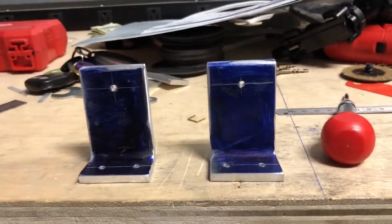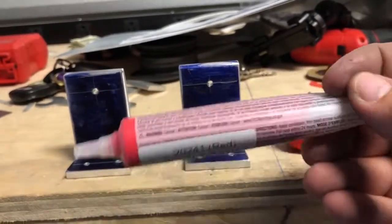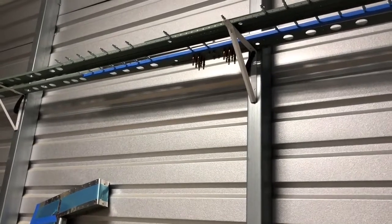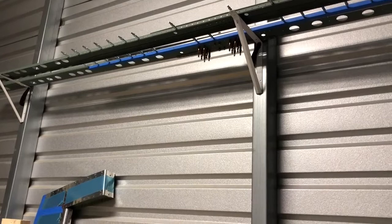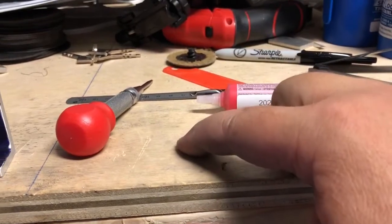Got some cool things in the mail. I'll show you what these are. So this is the marker. I don't know what they call this exactly, but if you look at the top spar, and we'll talk about that, there's some nuts that need to be torqued down to 25 foot-pounds. And the rule of thumb is that once you torque them, to indicate that they're torqued, you put this on there. It basically is like a wax that goes across that nut head, and that tells you that they've been torqued and they're down to spec.